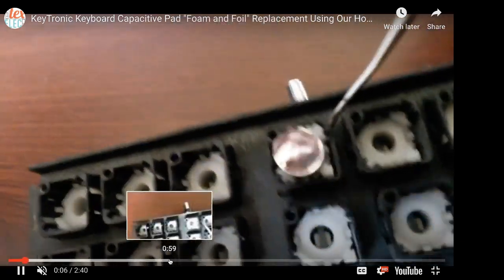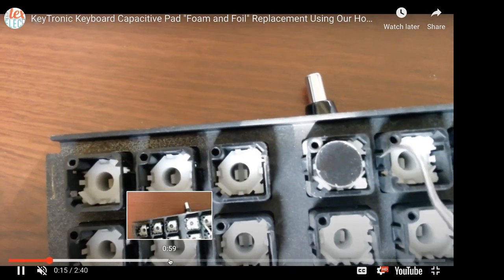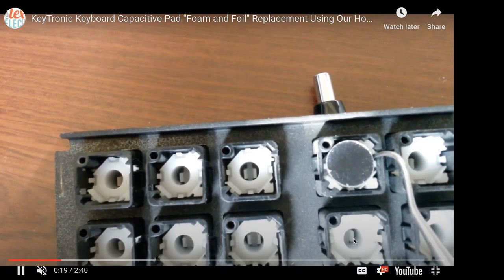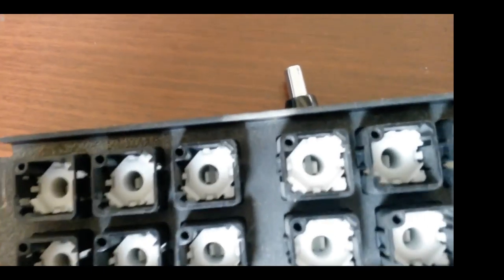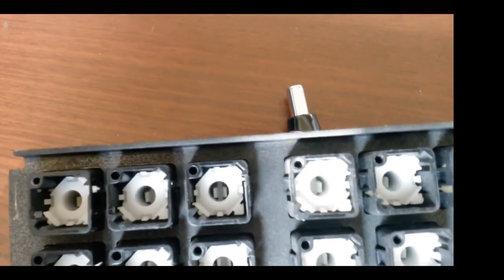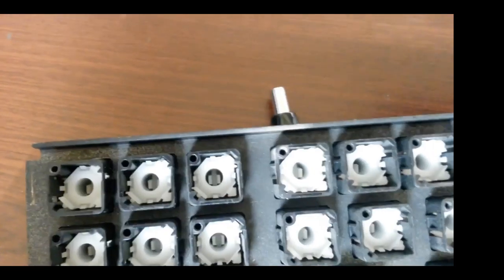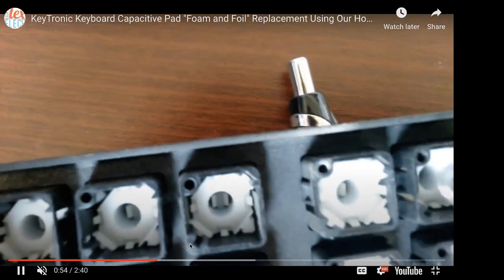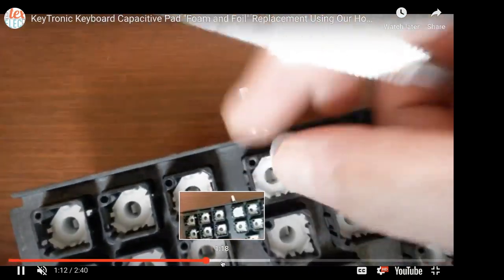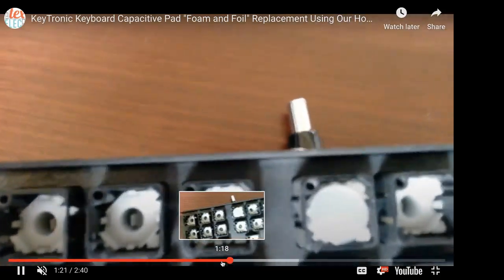Okay, the volume's off. I mean, we have very similar stems to this, right? The white, whatever they're called, stems or sliders. But ours are going to go inside a rubber dome. So let's just pop off. There's no glue, but the white thing's holding them in place. So when they replace it, they just push it back in there with the mylar facing up, hopefully. Put it back in there. I could have flashed it, it looks like, but it's fine. So I'm going to pop it back in there and it should stick, and then that plunger goes up and down once it's stuck in place.